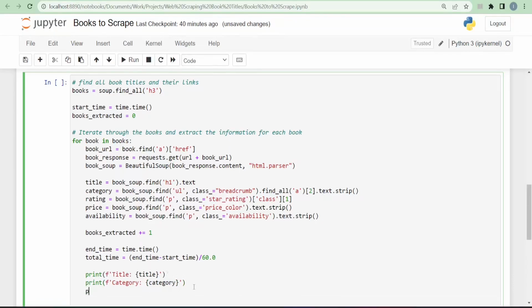And then the next one is print, a formatted string as well, and then it's rating, and then the next one will be the price.